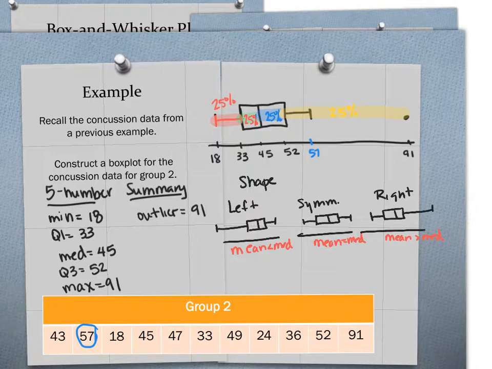Another way we can look at box plots, especially those that include outliers: no matter the shape of this box plot, so no matter the tail length or the whisker length of the box plot, if you see outliers present, such as something like this, this will be skewed in the direction of the outlier. So this is also a left skewed distribution.